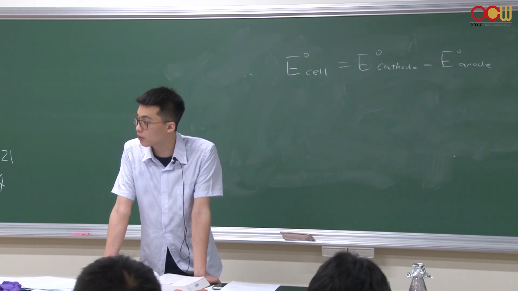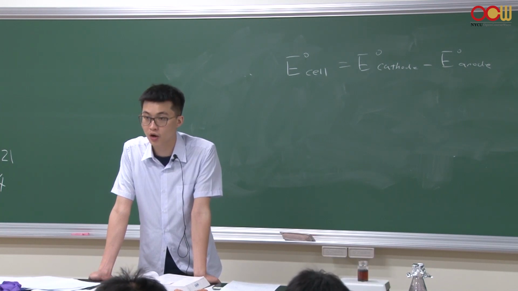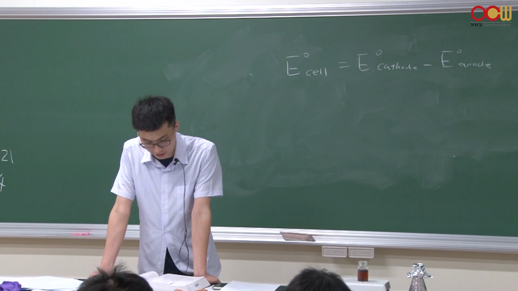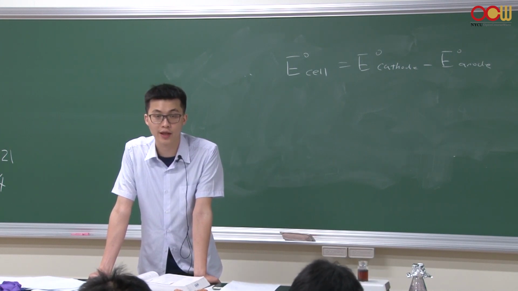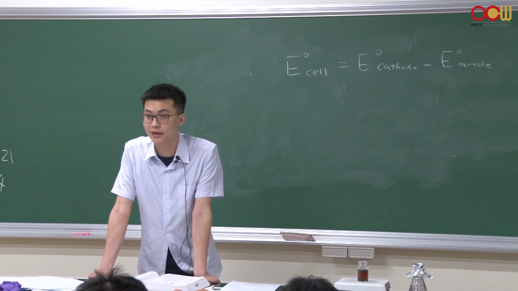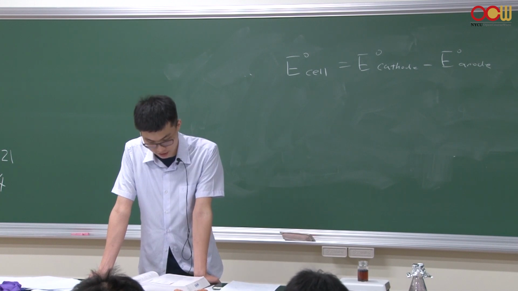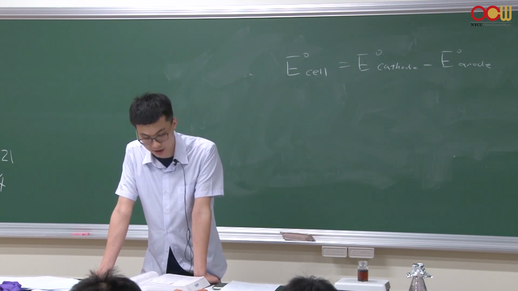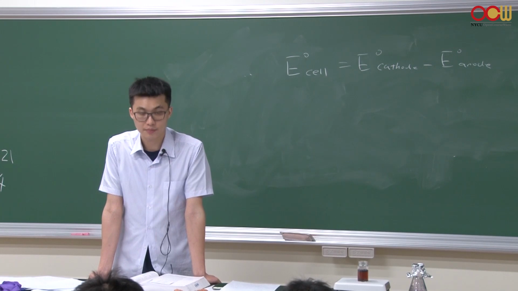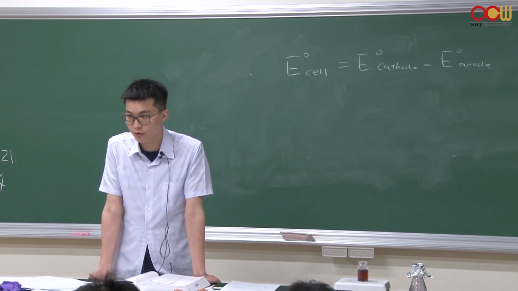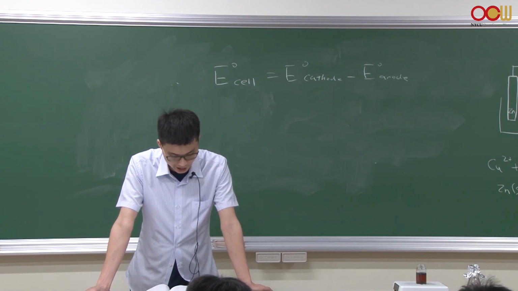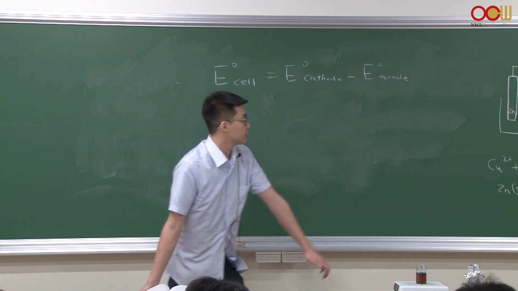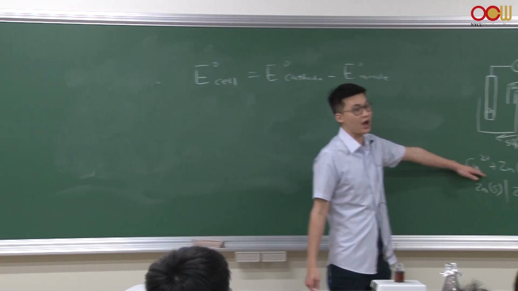All right, so I want you to discuss with your partner what kind of pattern you can observe, by connecting to the knowledge learned in high school, about why some metals are more reactive than others. Think about zinc, think about magnesium, think about silver, right? Do you see any pattern from this table? Okay, so we know that zinc is more active than iron, right? And of course, zinc can displace copper ion, right?